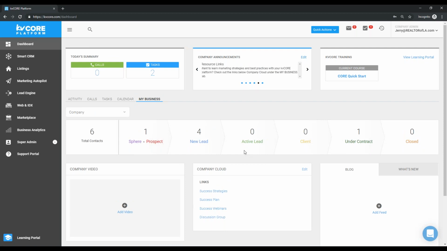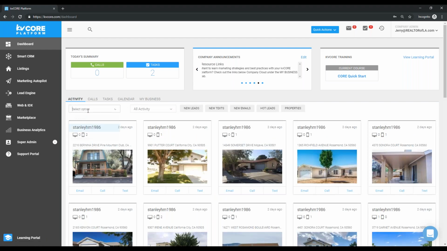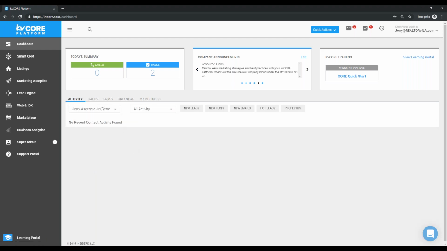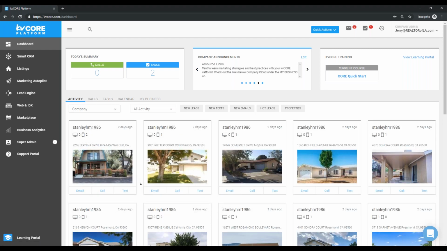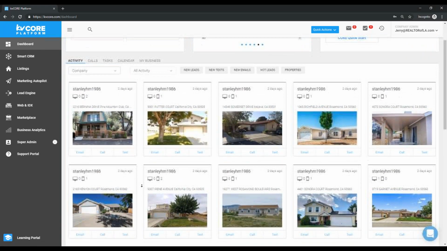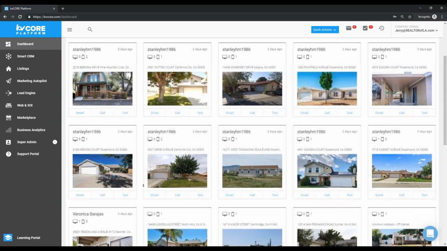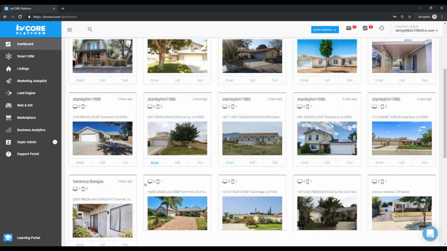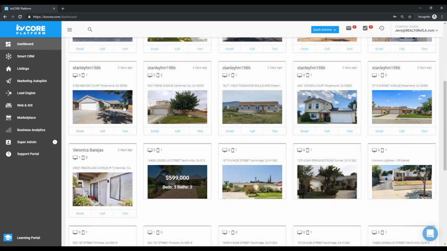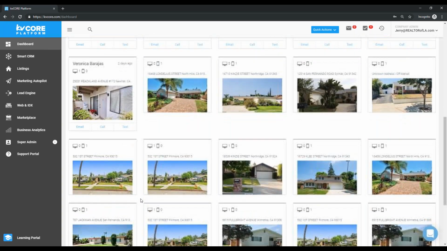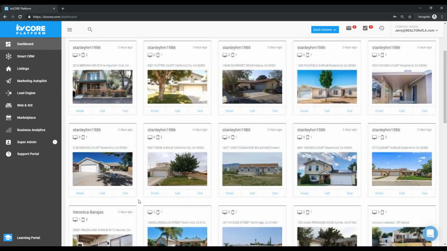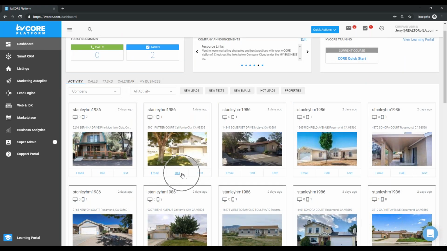So let's go ahead and dive into your dashboard right now. What we're looking at, as soon as you log in, will be your activity dashboard. You'll have the ability to see all of your leads' activities. That includes them going onto your website, viewing properties, favoriting properties, maybe leads exhibiting hot behaviors. We will be going over hot behaviors today in the Marketing Autopilot tab. As well as any leads that respond back to emails and text messages. So you do have the ability to email, call, and text your lead right from this dashboard.